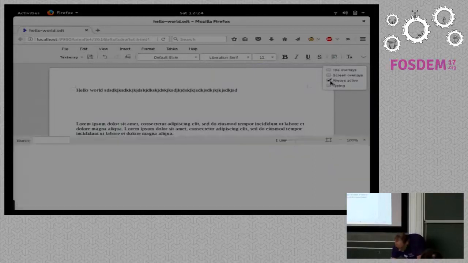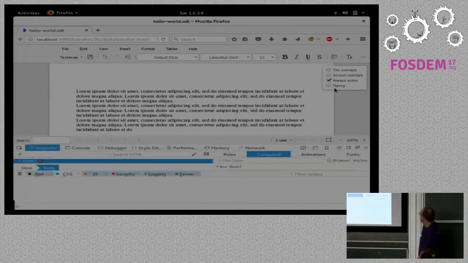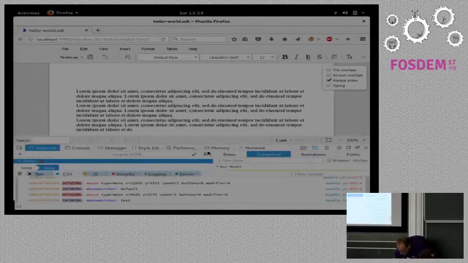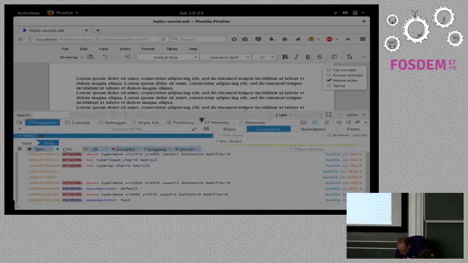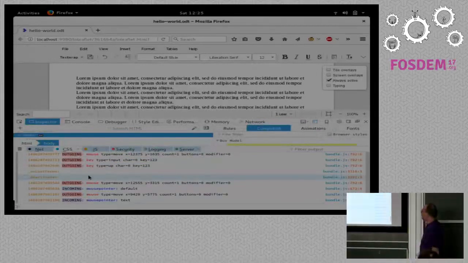And even in this debugging mode, if I invoke this web developer tool, you can see the outgoing and incoming protocol messages from the client to the server and from the server to the client in the JavaScript log.